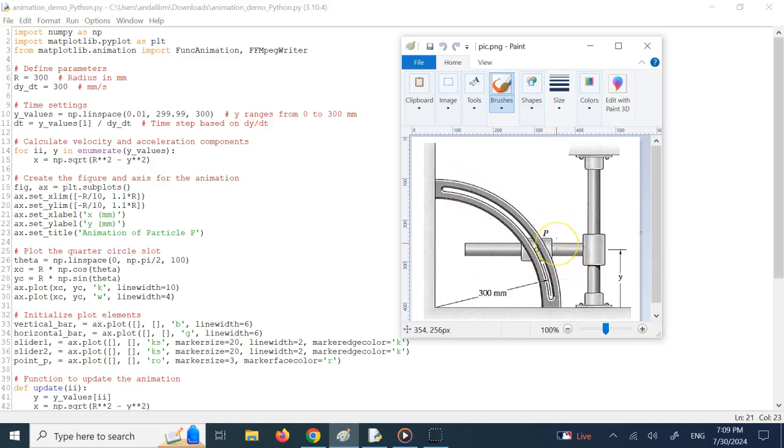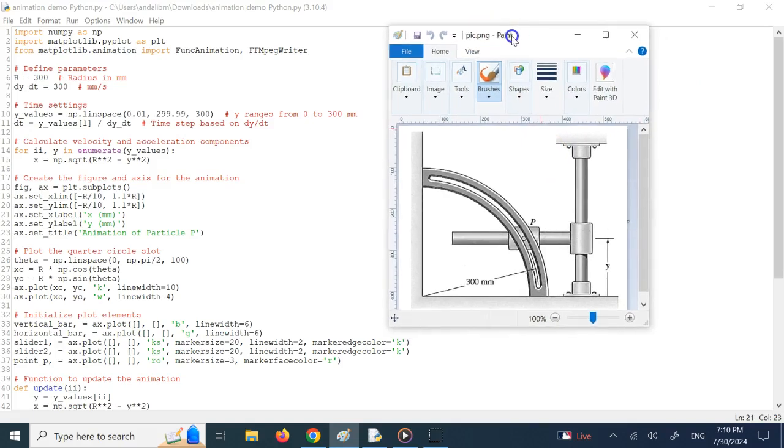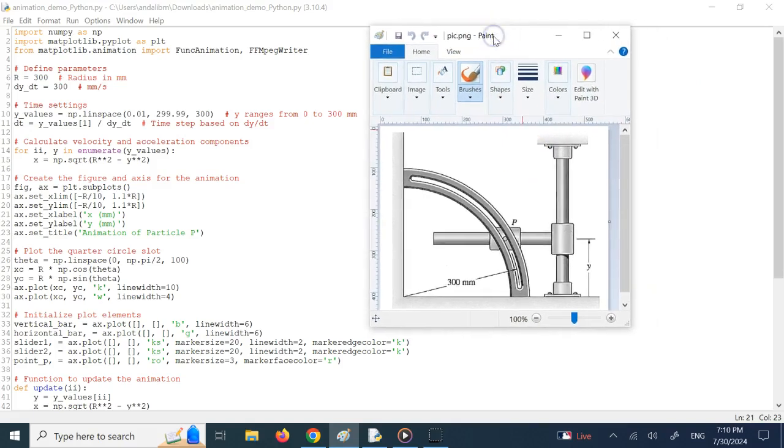But I asked them to do it in MATLAB. And then I thought to myself, well, if you want to do it in Python, how would you do that? Because for MATLAB, I have videos for MATLAB animation. You can watch it under my playlist MATLAB, and I explained how you can update the plot and create the animation effect. And I said, well, what would you do if you want to do it in Python? Because many people use Python. Python is not proprietary, it's free. So how would you do it in Python? And I said to myself, let's make a video about it.